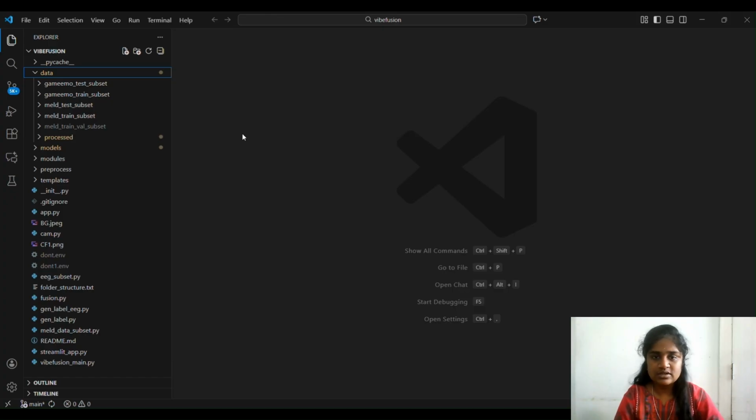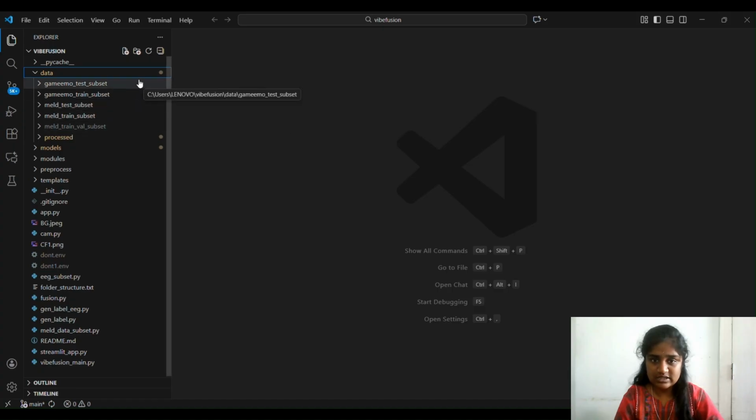Based on all these three features, my emotion recognition is done. For EEG, the data set has been taken from Gemimo. This is the real-time data set which I have taken from the internet. And similarly for face and speech, for both I'm using the MELD data set.